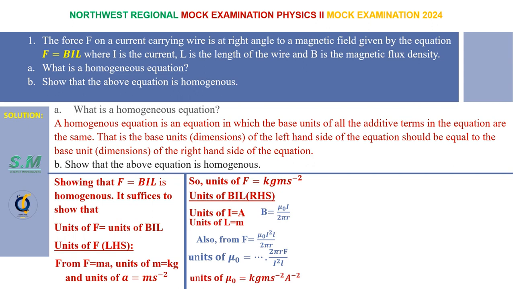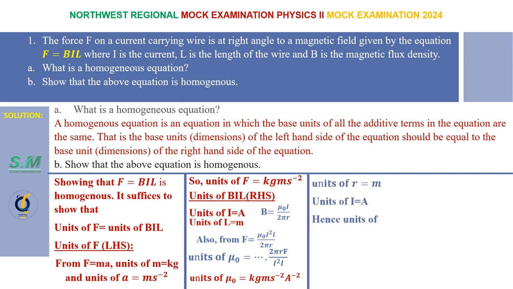And so if we deduce the base units by solving that and replacing the base units of r, F, I squared and L, we see that for I, the base units cancel. So the unit of F is kilogram meters per second squared. 2 pi is a dimensionless constant, so that's going to be equal to times R, which is the meters, divided by I squared, ampere squared, times the meter. So the meter will cancel, and I'll be left with force per coin divided by the ampere square. So it's going to give us kilogram meters per second squared times amperes to the negative 2.